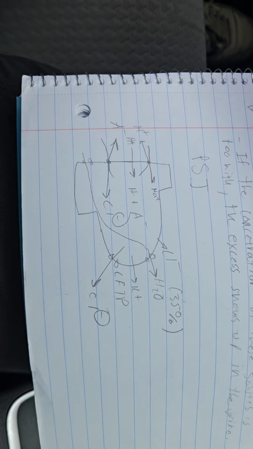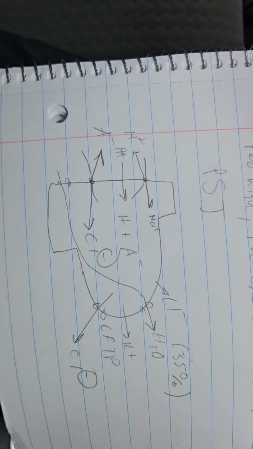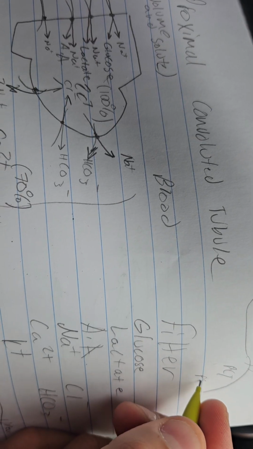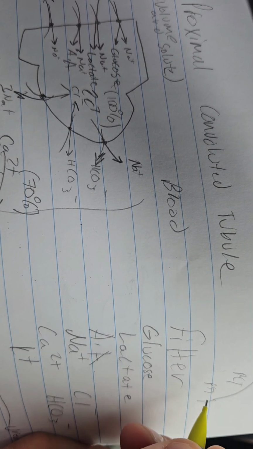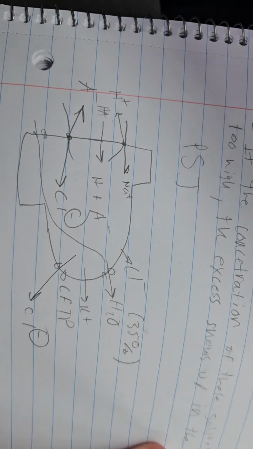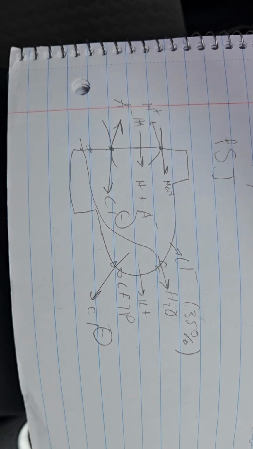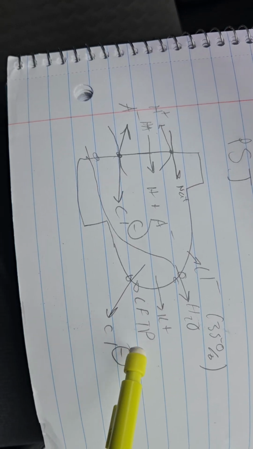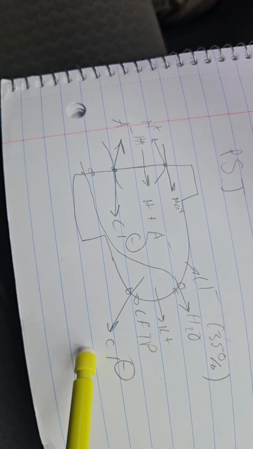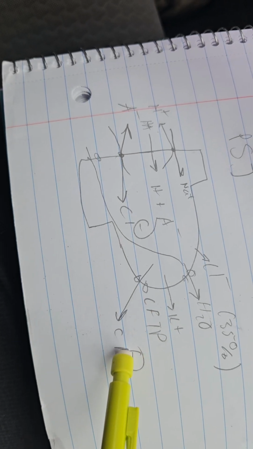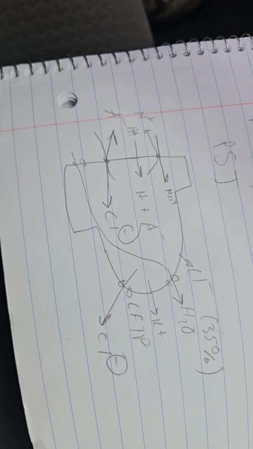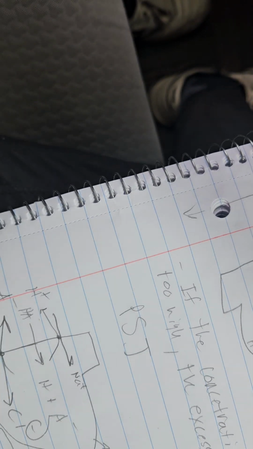Here I've drawn up the proximal straight tubule. This is where it's located on the nephron. As the nephron comes down, we have the proximal straight tubule. And the main role of this one is to get chloride back into the bloodstream. So we have this CFTR, cystic fibrosis transmembrane conductance regulator, a chloride channel that transports chloride, potassium leak channels, and we have aquaporins getting water back into the bloodstream.